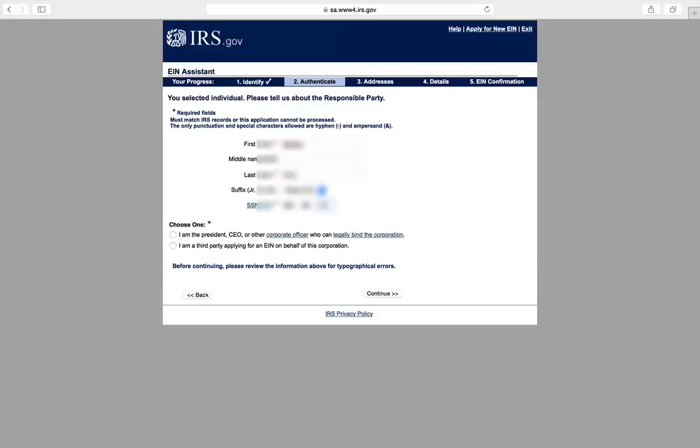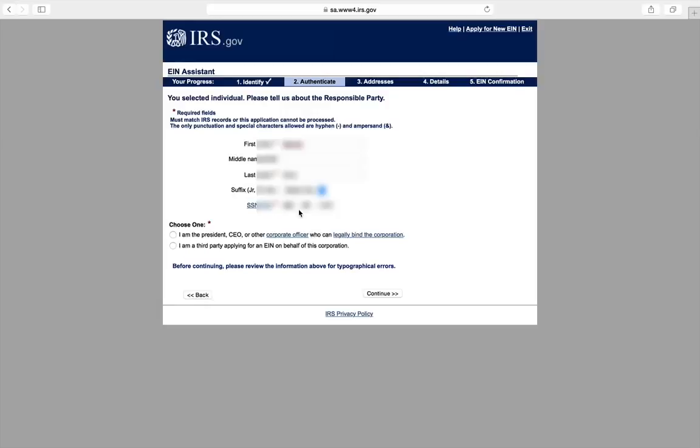And then choose one right here. It's asking, and yes, you do have to put your social security number. The reason why you have to put your social security number in is that they will not link it to your actual business. The IRS is not communicating with Bank of America, U.S. Bank, Wells Fargo, and all the other banks saying, hey, this person with this new EIN number is the person that applied for the business. Their social security number is attached to it.